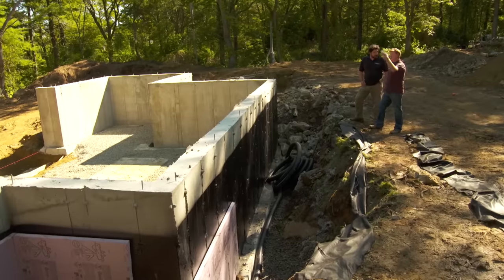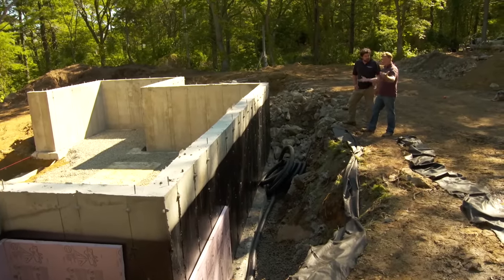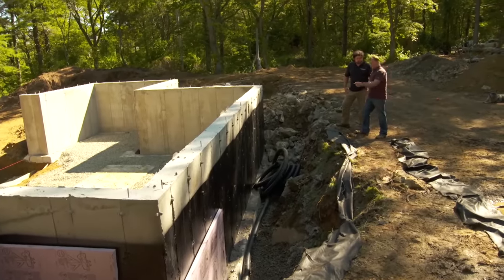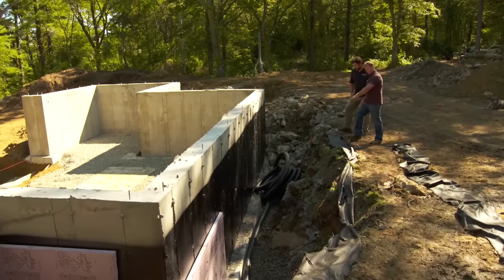I mean, you're going to have a lot of water running off of the roof during a rainstorm. But like you say, this ledge, I mean, you guys basically dug yourself a swimming pool. We did. So we have to take extra precautions to make sure we don't have a wet basement. So waterproofing on the foundation, I see that. I see a pipe here. So this is the perimeter drain we're working on?